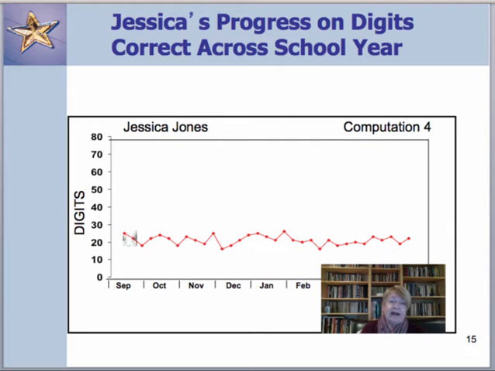And I would say, if I had a student whose end of the year graph looked like this, I would say I haven't done my job as a teacher, because right around here in October, I should have been asking, what can I do to help Jessica? And I don't know if that occurred or not, but if it didn't occur, that would be a problem. We should expect that we could chart intervention happening, hopefully maybe sometime around here, and with good intervention we would begin to see a gradual increase, but we're not seeing any increase over the school year. So whatever is happening, it's not working, or Jessica is really struggling, or both.